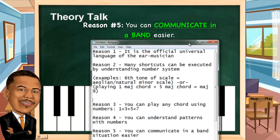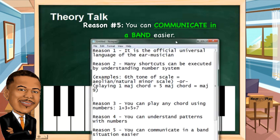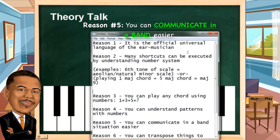Some of you might not believe that stuff is that spontaneous, and it is. But what about before, in a rehearsal, when people are concocting these different flips, if you will? You guys have seen JP flip songs. That's what flip means, right? It's the cool way to say, do something different than what the song does, but it still works. So they may say, let's flip this, let's do this. And if you're having to look up the numbers, or you just don't understand the numbers as fast as you should, obviously that's going to be a problem. So even communicating at a professional level, just knowing chords is not enough. You've got to know that universal language.